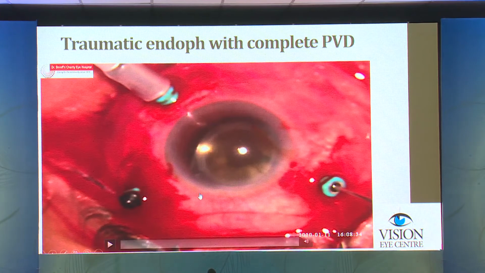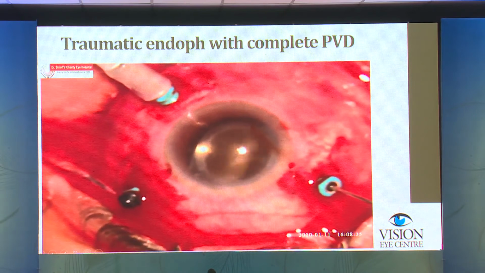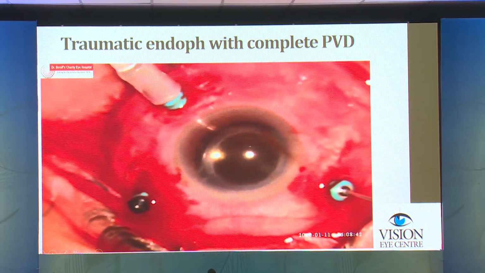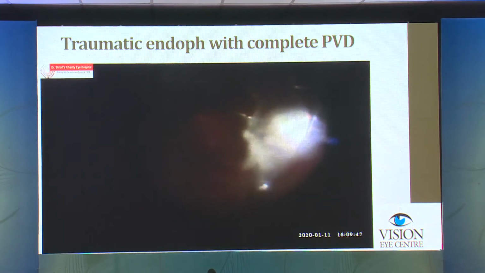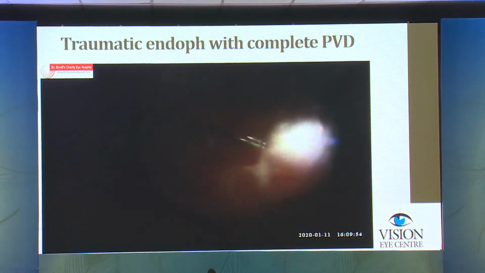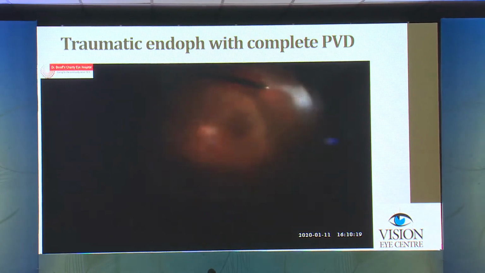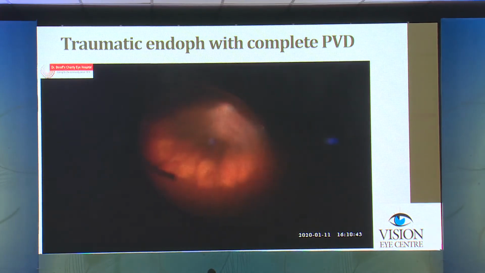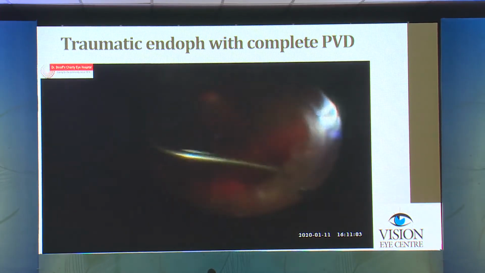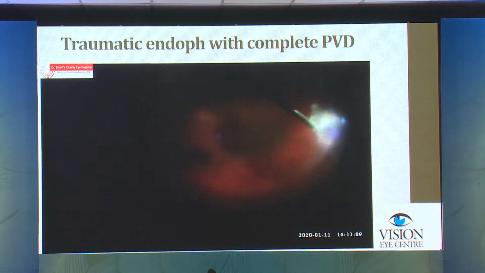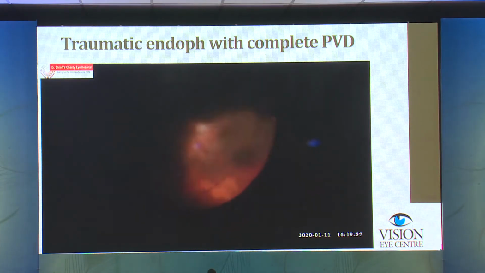Now, to stress how PVD makes a difference in these cases, this is an elderly patient who has already undergone cataract surgery. PVD is already present following broomstick trauma with an endophthalmitis, and as we've done the anterior vitrectomy and core vitrectomy, you can already make out the disc and vessels. You can see that the retina is in a healthy shape. As you clear the peripheral vitreous, this patient grew staphylococcus on post-operative culture, and this patient achieved a good visual outcome as the underlying retina, as you can see, is healthy.